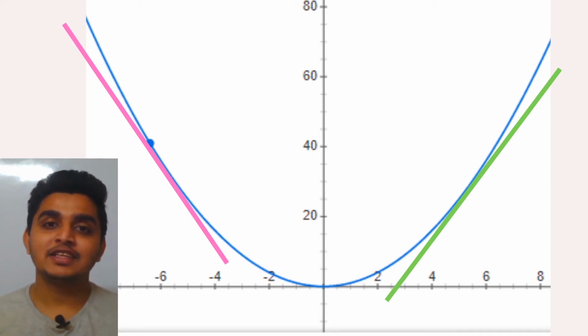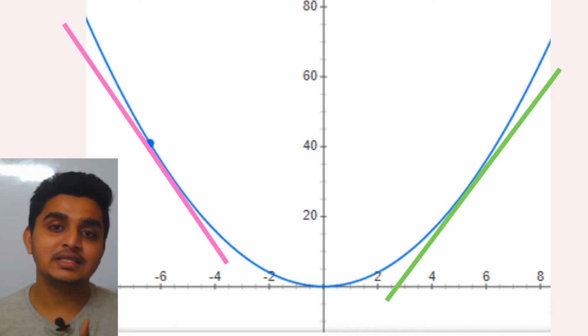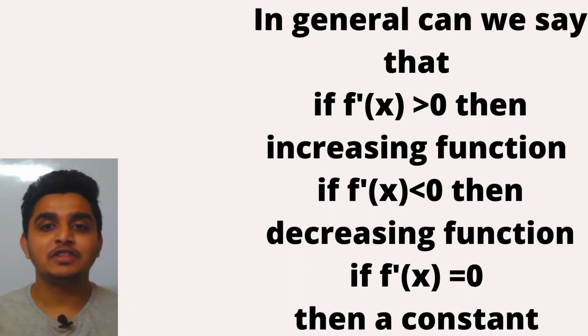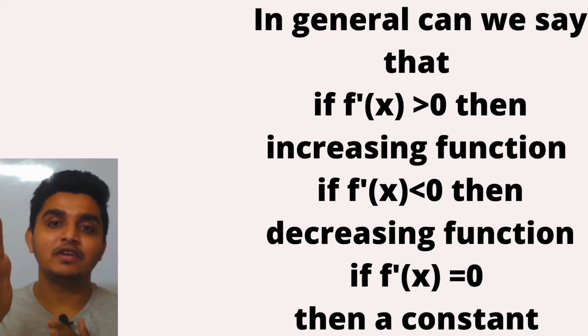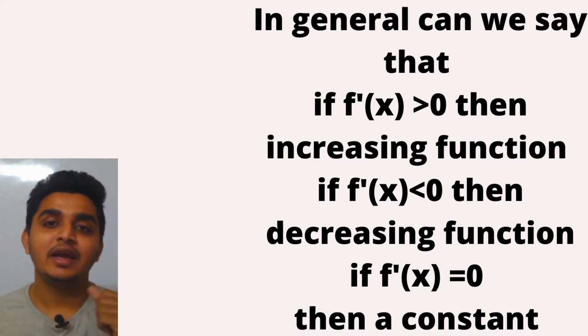So we can say that when we have a positive derivative of that function, if it is greater than 0, which means positive, then it is an increasing function. And in case of a negative slope or a negative derivative, which is less than 0, we are going to have a decreasing function. Now what if the derivative is 0? Then it is a straight line. Since we don't have a rise, we cannot have any sine theta, and it will be immediately 0 upon 1. So if your f dash is 0, then it's a straight line and it's a constant function.